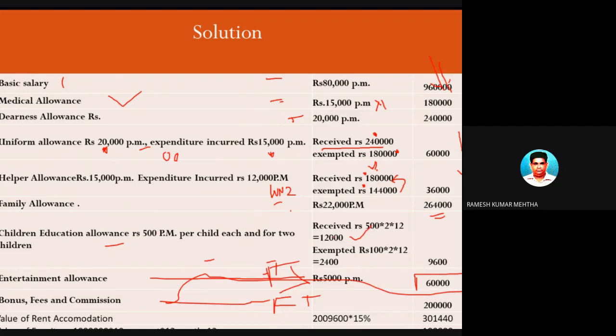Now up to this you have done great. Now this is very important. I told you this person is given accommodation in Bombay and the population is more than 25 lakhs. So it is 25% of salary. Salary for this purpose is basic salary. So we will now find out the salary for the purpose of calculation of accommodation.